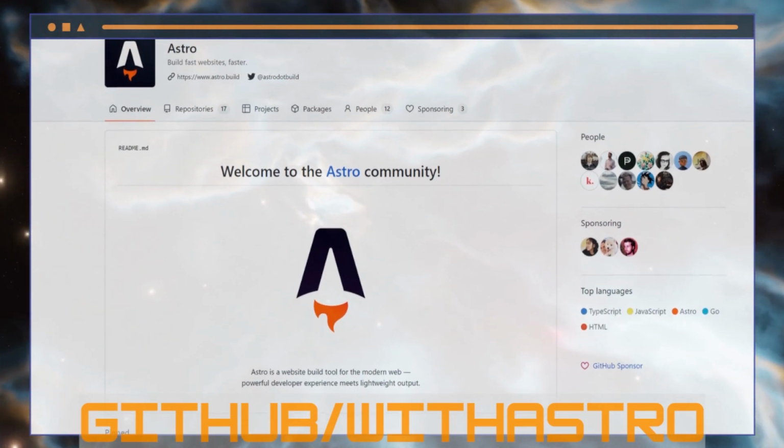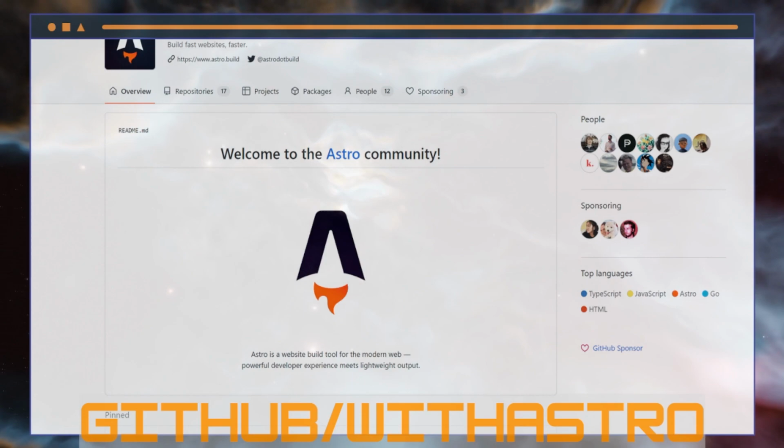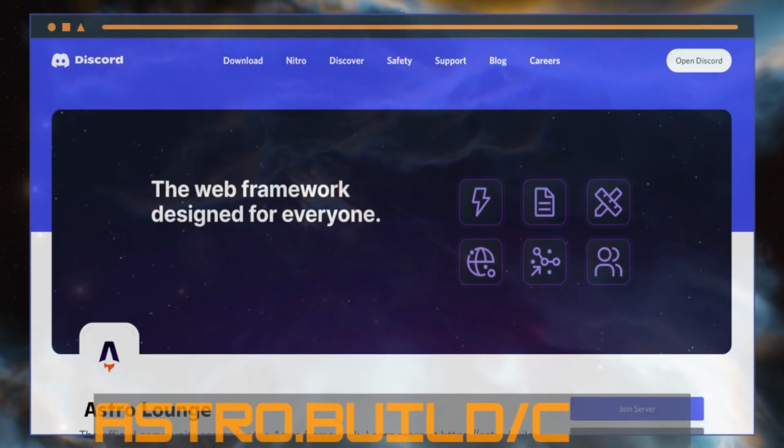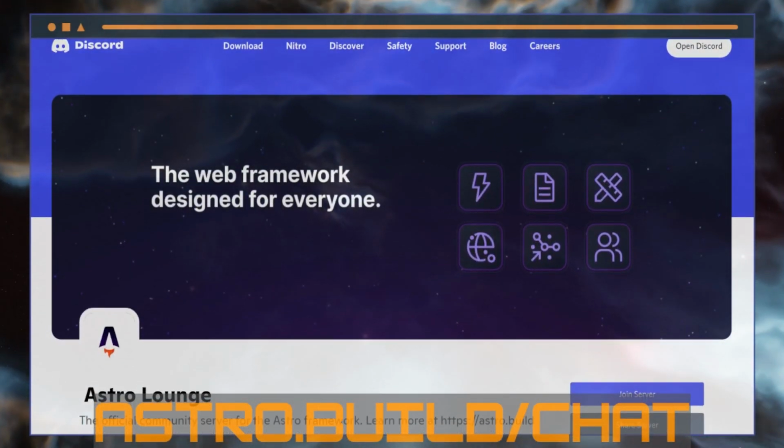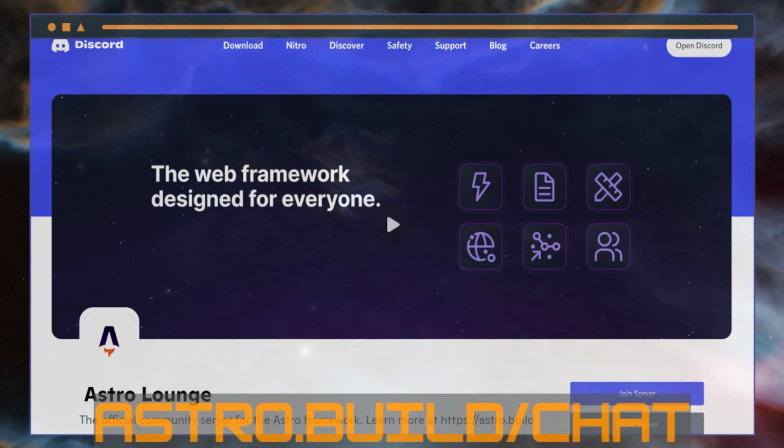And while you're there, do take a look over the Astro repo. It is a great way for you to keep up to date with all the important work that is going on in and around the project and its many repositories. And talk about the Astro project, if you want to get in touch with the amazing community of astronauts that we have congregated around the Astro project, by all means jump on board to the astro.build/chat as your invite to take you to the actual Discord channel.